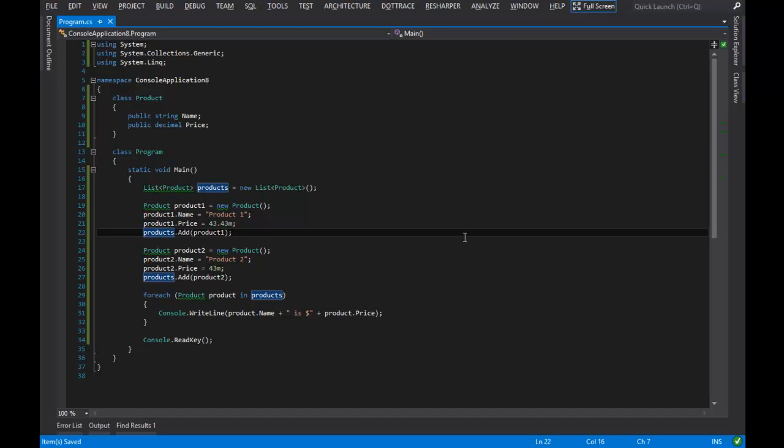One of the things that's very important to understand about this code is that product 1 and product 2 are both created from the same blueprint, but they are not the same object. Just like if you had two cars that were created from the same plans, they might look the exact same in every regard, but if you break the window of one car, the window of the other car isn't going to break. You know, that'd be silly. And the same thing is true for object-oriented programming. Product 1 and product 2 are two completely separate objects, and they have their own behavior and their own data.